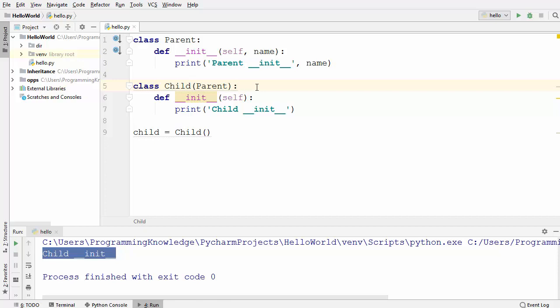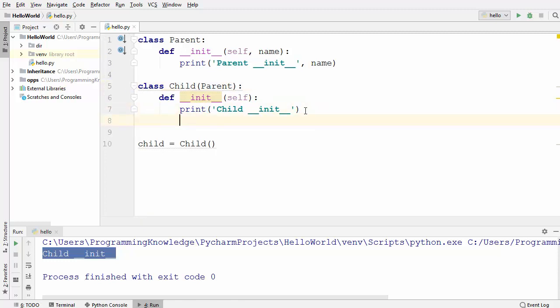It turns out that there is a function called super in Python that allows us to refer to the superclass implicitly. Now this super function is a built-in function which returns a proxy object that allows you to refer to your superclass.